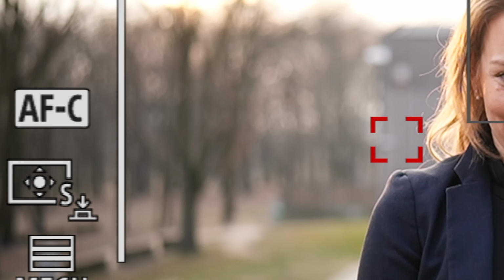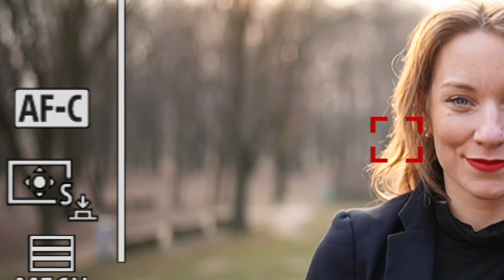Look at the icon on the left. It changes from before you acquire focus. It shows, let's say here, the point, so spot with that tracking icon. But as soon as you lock focus on a subject or face, the icon switches to the wide, because now it tracks the whole frame and it tracks that subject that you initially grabbed focus on.